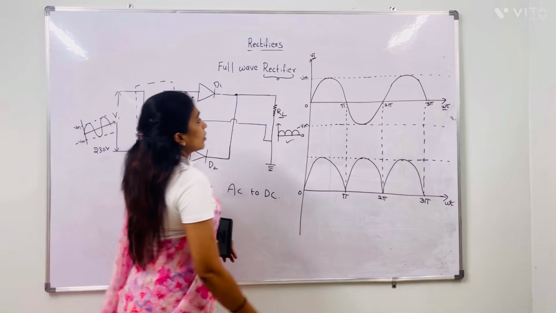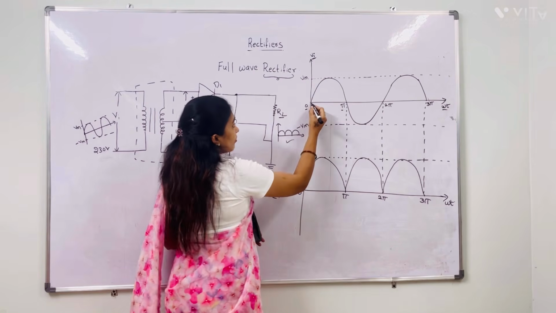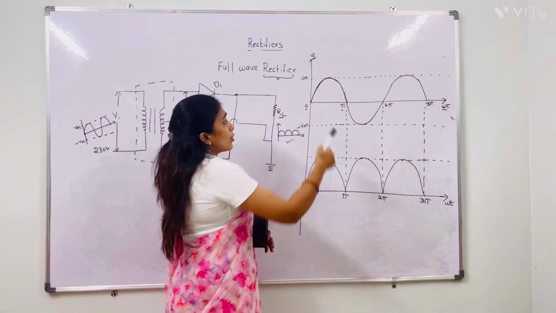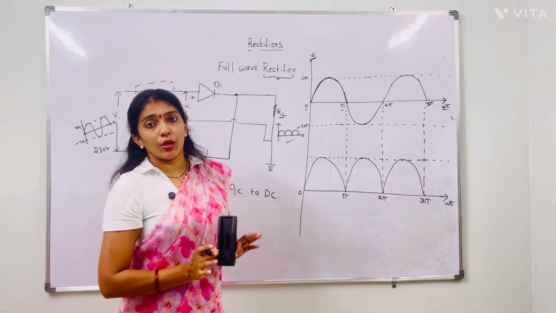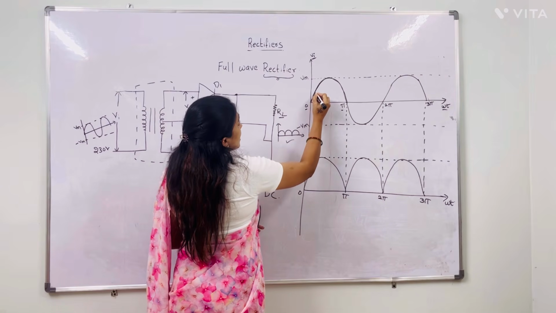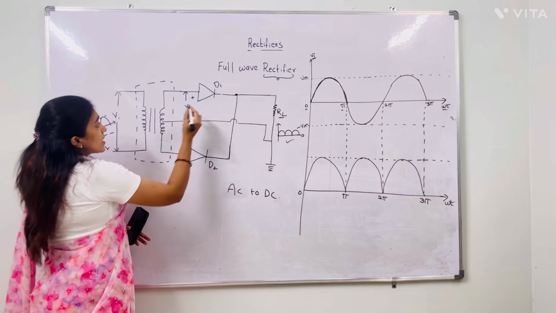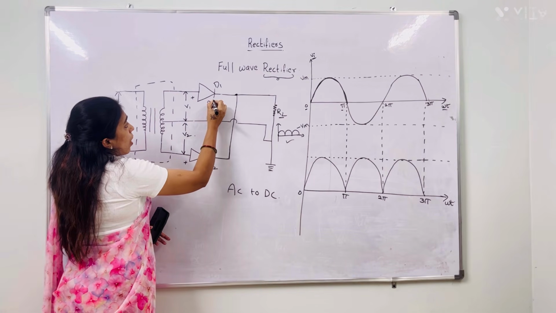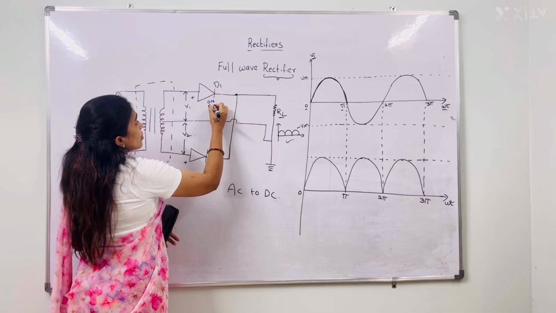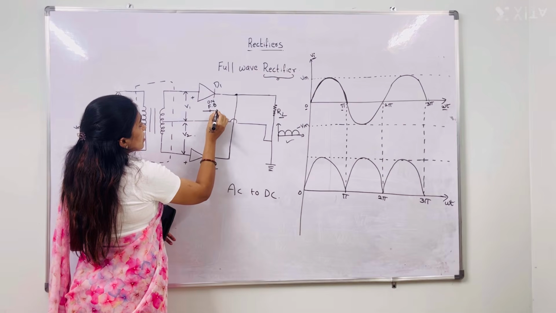Okay, right. So coming to this waveform, from 0 to pi, the input is on the positive side. So during the positive half cycle, what happens in the circuit diagram? During the positive half cycle from 0 to pi, the input signal is positive. In this situation, diode D1 goes to the on condition, meaning the diode goes to forward bias condition. So this diode acts like a closed switch.